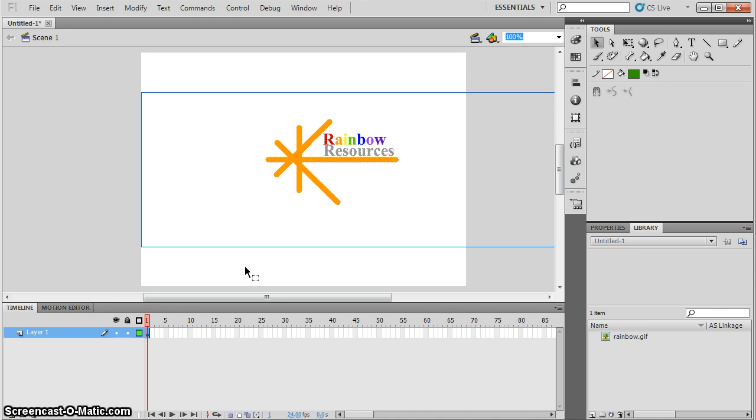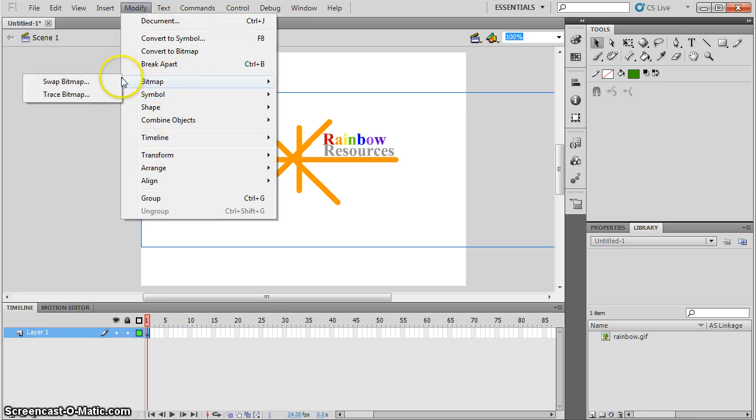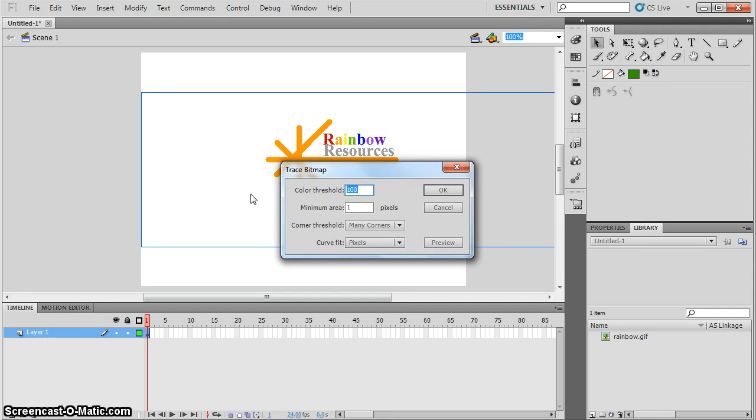a website. So with the GIF selected with the blue bounding box, you're then going to use the trace bitmap function. So click Modify, Bitmap, Trace Bitmap. So at the moment, the image is appearing as a bitmapped image. Now, I've mentioned to you before that Flash supports both bitmaps, so pixelated images, as well as vector graphics. We know from last year that bitmapped images take up a lot more space. They're a bit slower to process. So we're turning this bitmap image into a vector graphic.